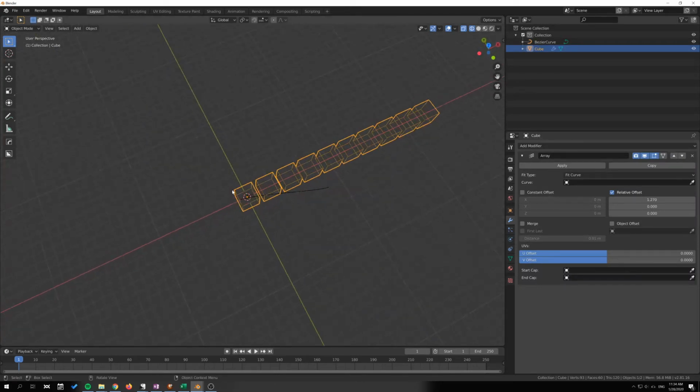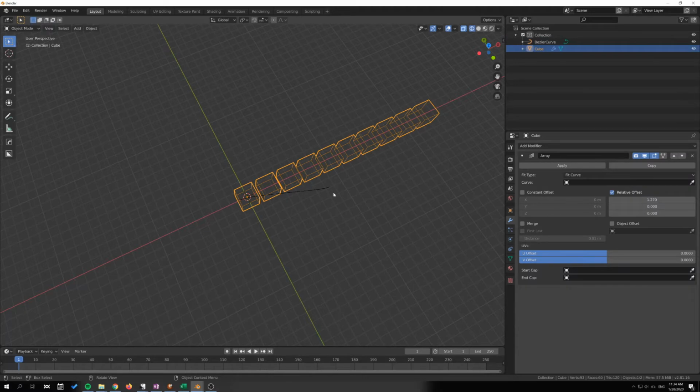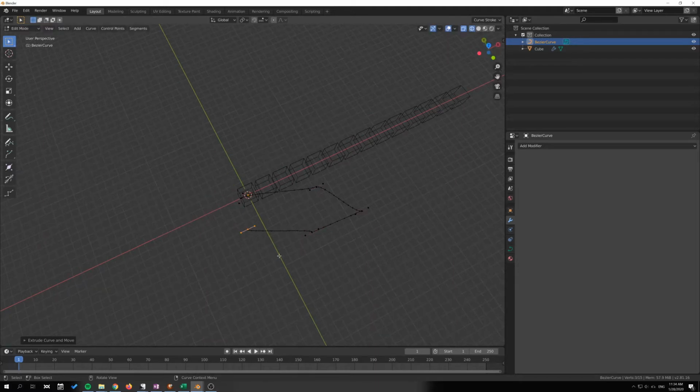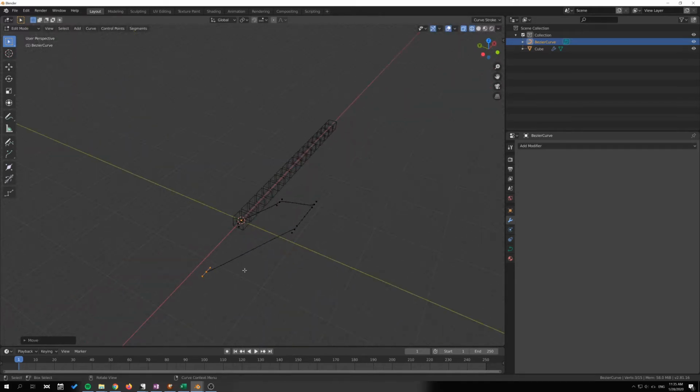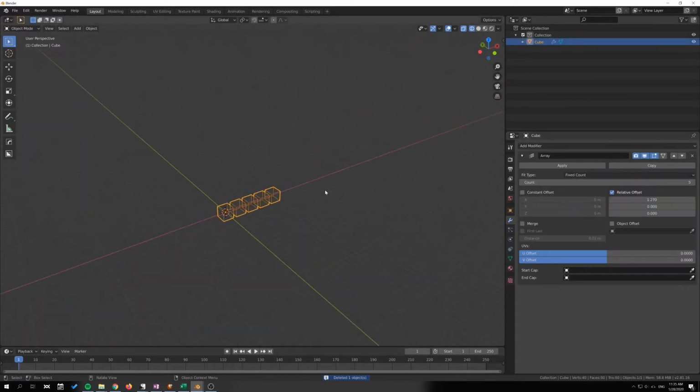Now you might think that, oh, fit curve, that should follow the curve, but that's not the case. It will just take the same length as the curve and apply however many of the object that fits into that space. So I'll just demonstrate that. I'll select the Bezier curve here, and you can see that the count changed, but it won't actually follow the curve. It will just create however many cubes that we can fit in however long this is, no matter which direction it's going. So just delete that and go back to fixed count.